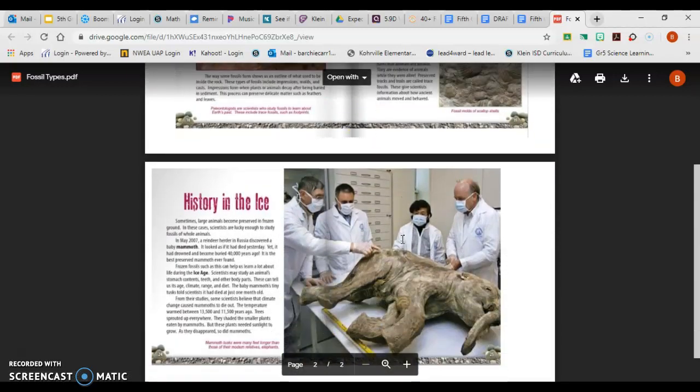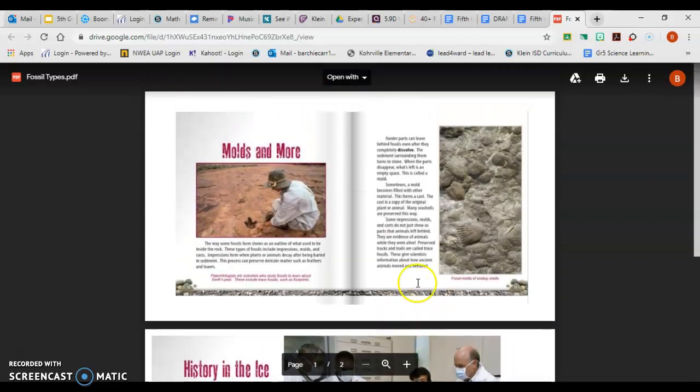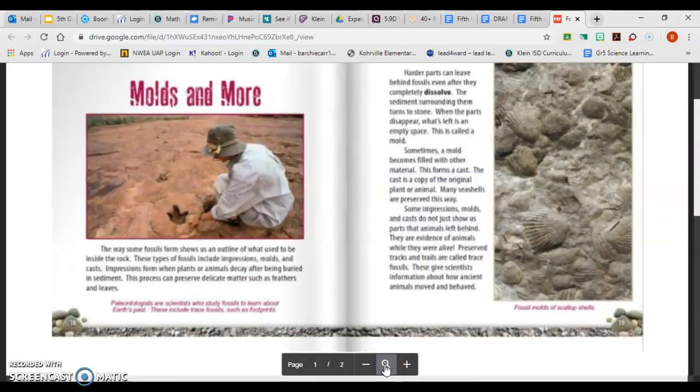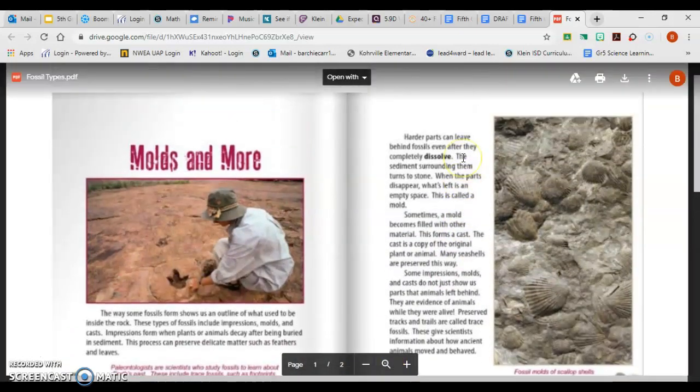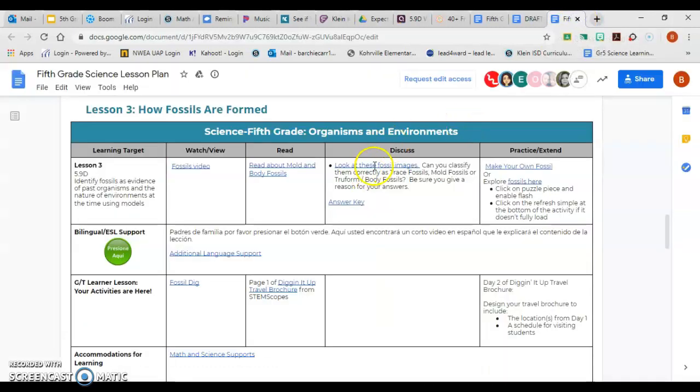So you have a couple of options here because it looks really small. If your screen looks like my screen, then you can simply use this little magnifier to make it look bigger. Or you could click the printout button if you have access to a printer. I do not. So another option would be for you to download it, and you can make it bigger that way as well.